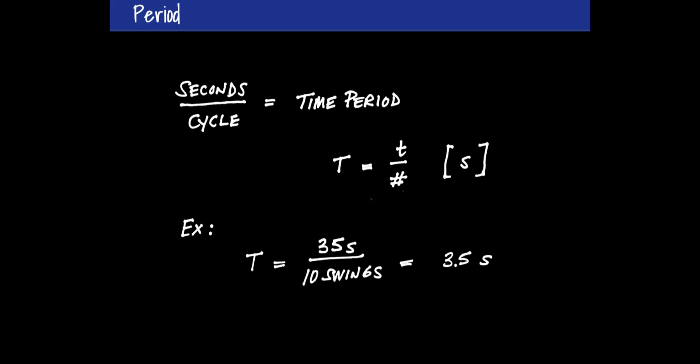The period is used to describe the timing of periodic motion. So since I'm going to spend the rest of our unit studying periodic motion, the time period is going to give me a way of describing its behavior in time. There's a little bit of a sticky wicket here in that this is not the only way we describe the timing of periodic motion.